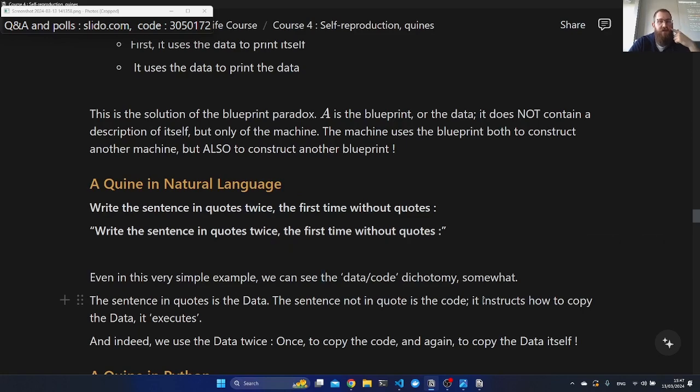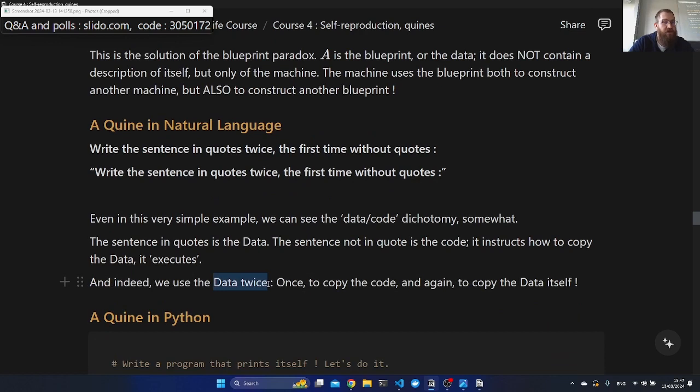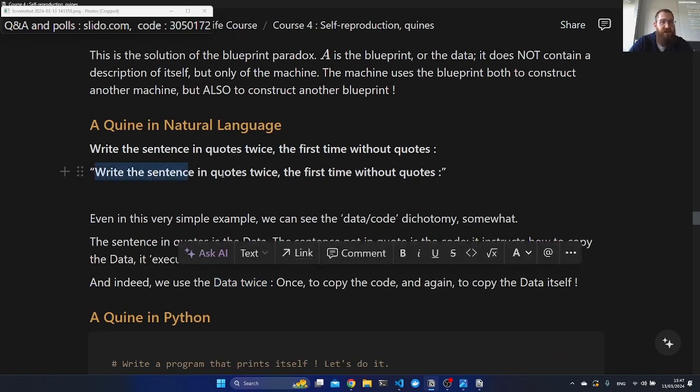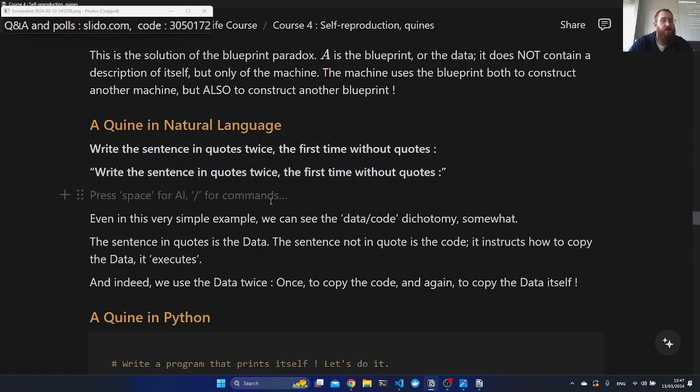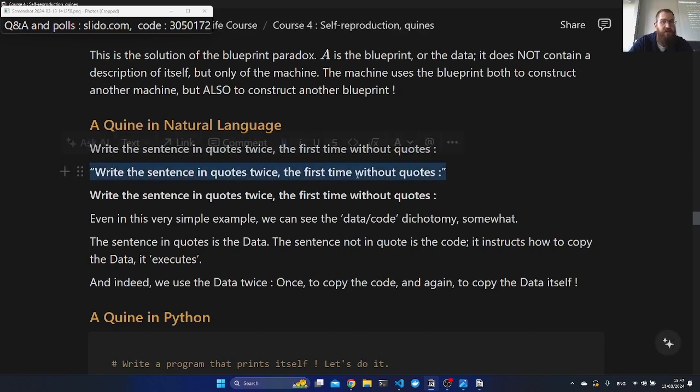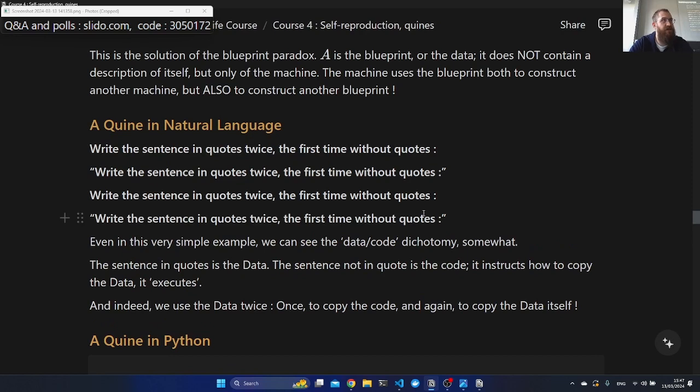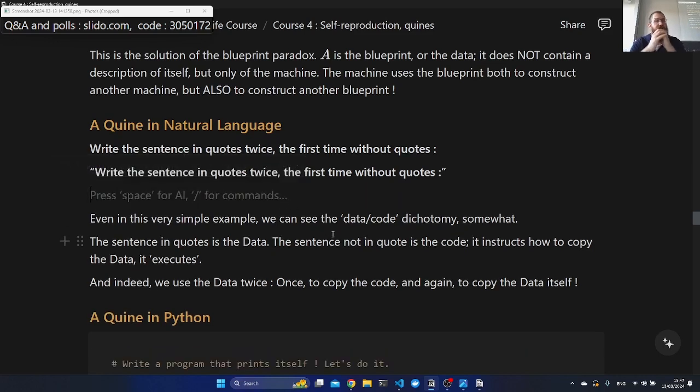It instructs how to copy the data. And indeed, again, here we use the data twice. We first use the data to generate the code, and then we use the data itself to generate the data. So the data is used twice again. Any questions about this?